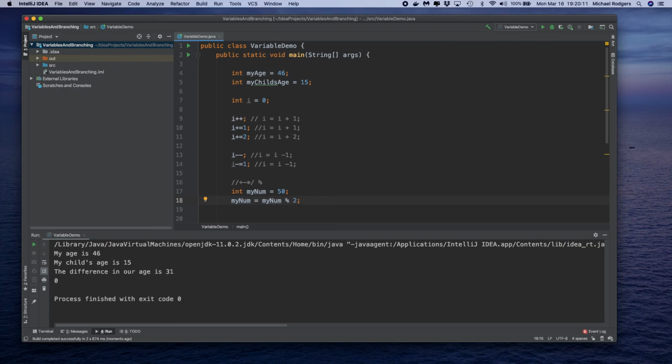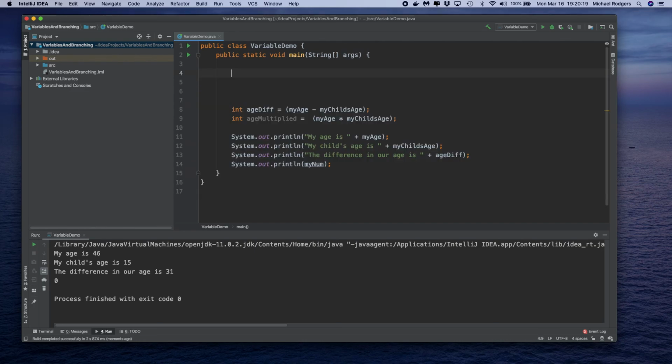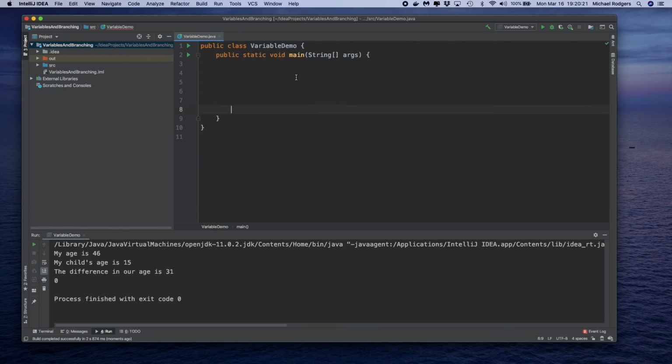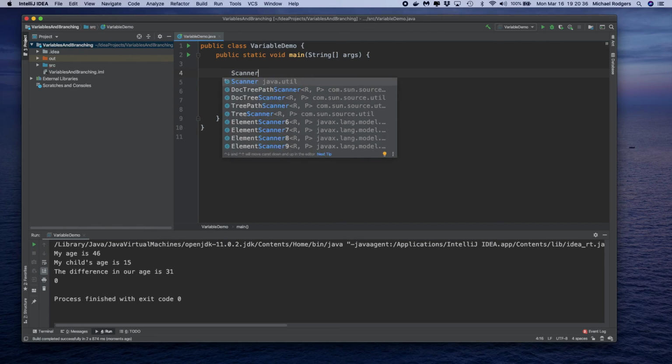Let's think about some other variable assignments here. Let's switch this up. I'm going to take out all of this input and this input, and I'm going to use the scanner class. In IntelliJ, you have to do an import. So at this point, when I start typing scanner, IntelliJ is going to prompt you to import the scanner.